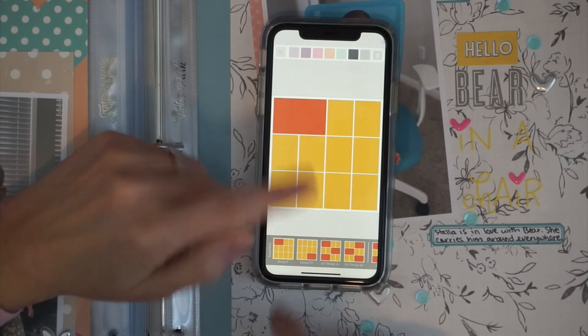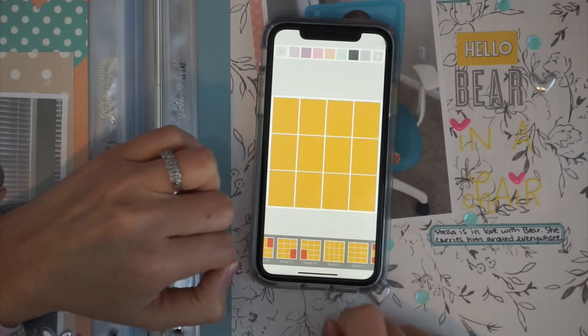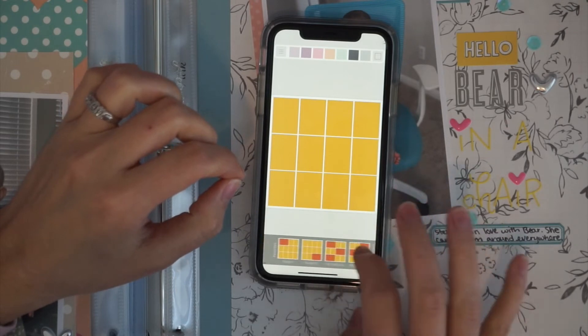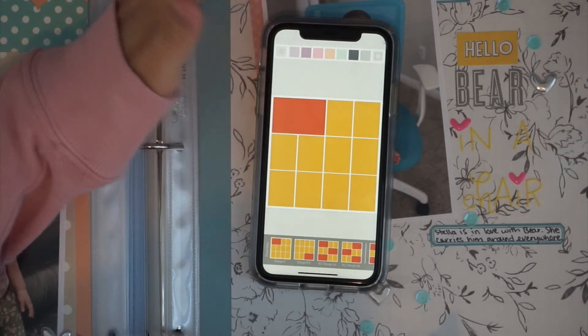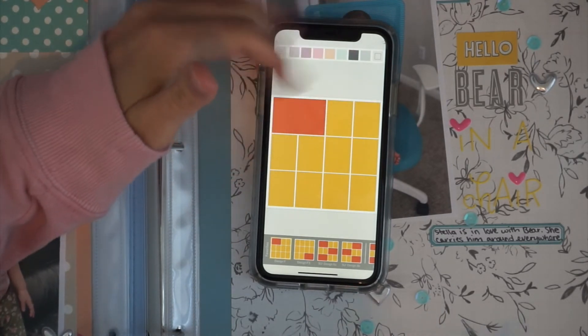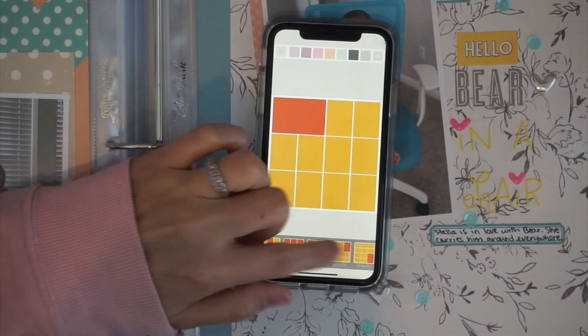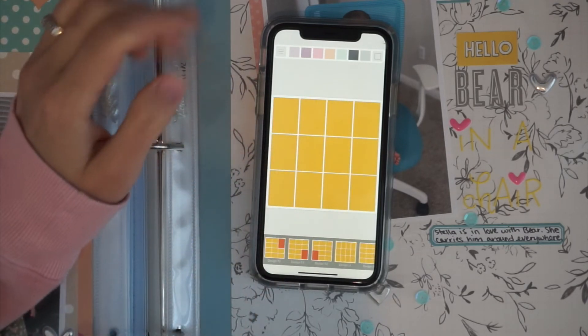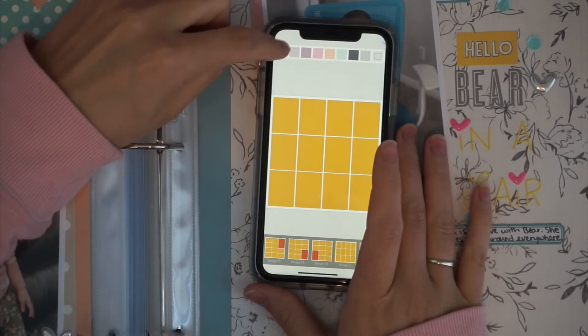I plan on trying to stick with doing one of these layouts per week for the month of February - that gives me about eight to ten photos for one week, so that can be about one photo a day, maybe two. If I need more I can definitely make it into the other one that doesn't have any four by sixes. I made like ten project life pages for the month of January, which is a lot, and I feel like I'm kind of catching up on documenting everyday moments.